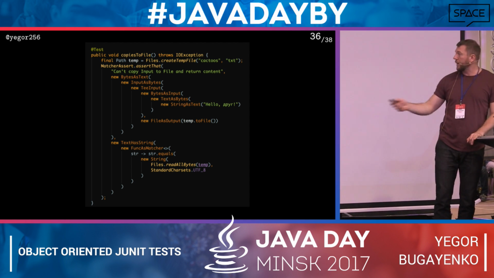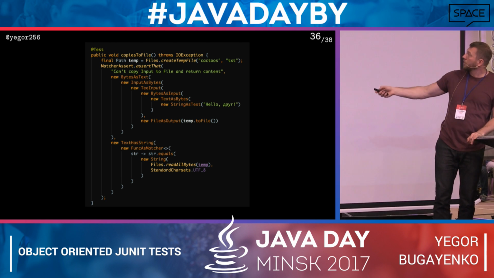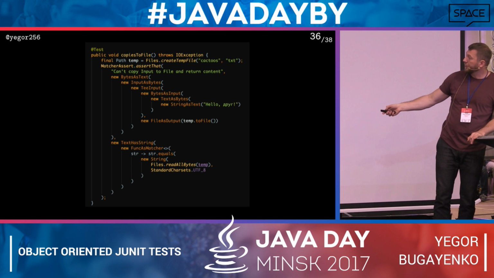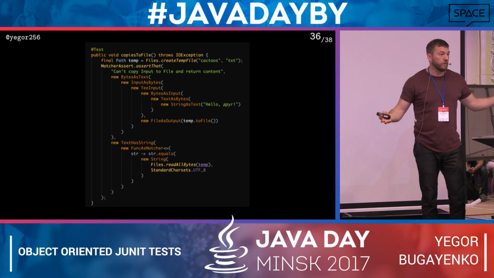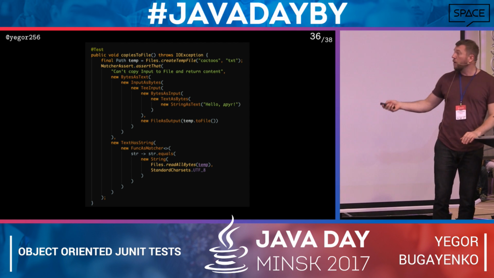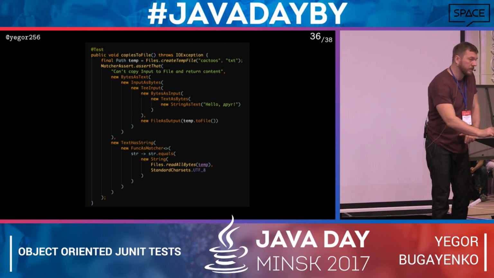And this matcher as well we created. Text has string. So this one is bytes as text. The type of this object is text. Text is our type. Then we have a matcher called text has string. Here I provide a matcher for the string. What this code does, text has string, it just extracts the string from here and matches it with this matcher. That's all it does. But I wrote the whole matcher for it, the whole class. But every time now I can reuse it and reuse it and reuse it. So I think it's a great investment. So definitely I spend more time for it.